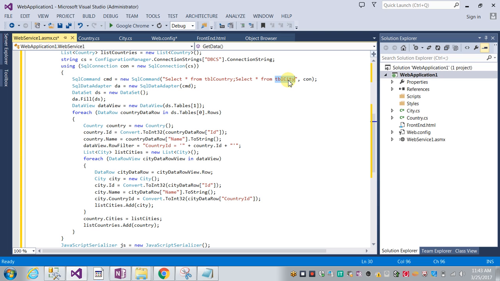Next I will define the web service method that is used to get the data, as a get data method. Next I'm going to explain the scripting here. What we need to do is get the countries and get the cities as well, and these details will be retrieved through the web service, and this web service is called in the JavaScript function. So I'll copy this.